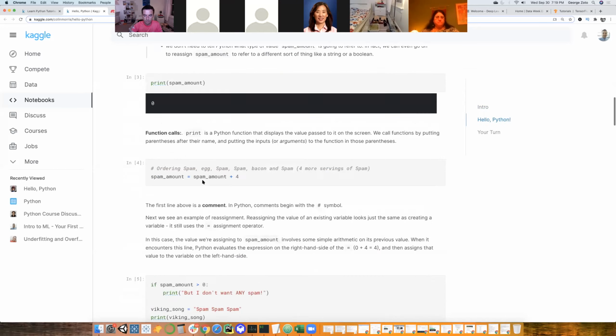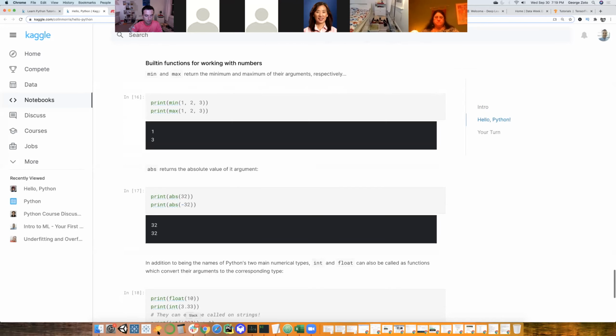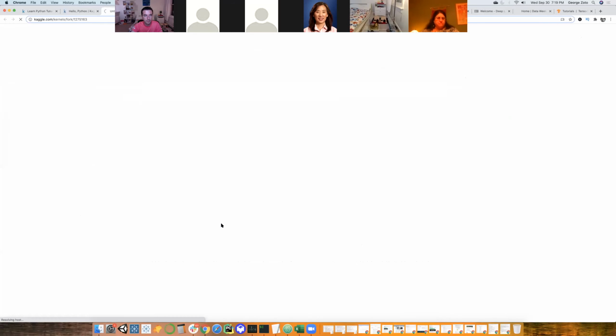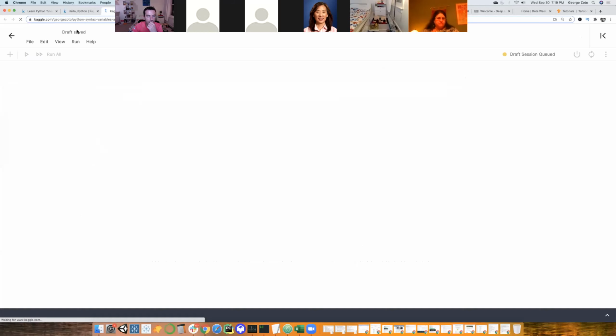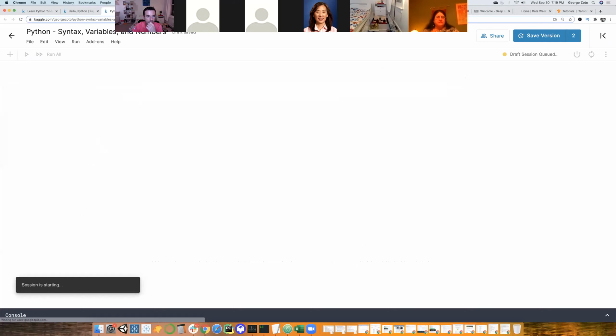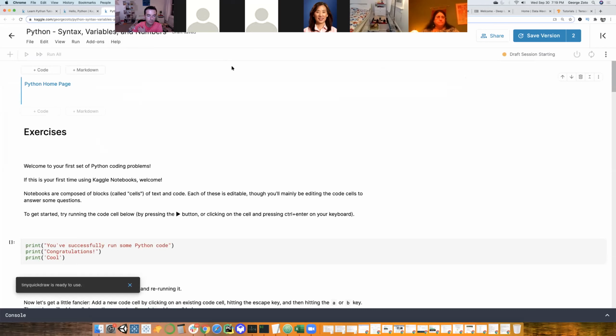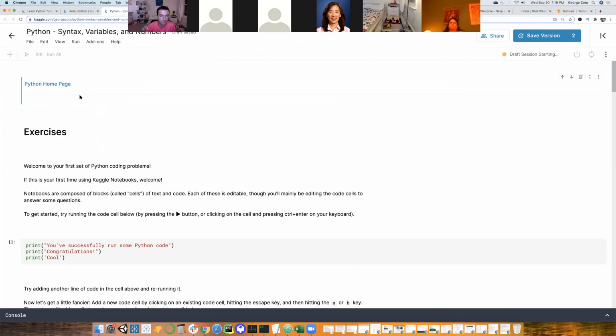Cool. So let's take a look at the coding exercise. So if you notice, the link there is a URL that basically forks or copies another notebook. And this notebook runs on Kaggle, which is a hosted environment. You don't have to run it on your computer or anything. It's running on Kaggle's infrastructure.